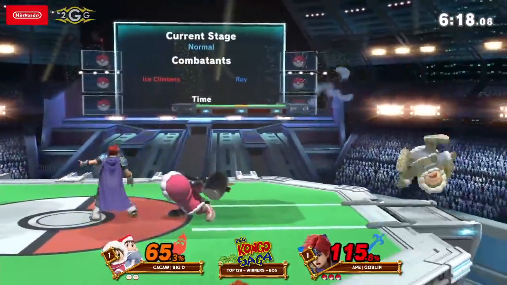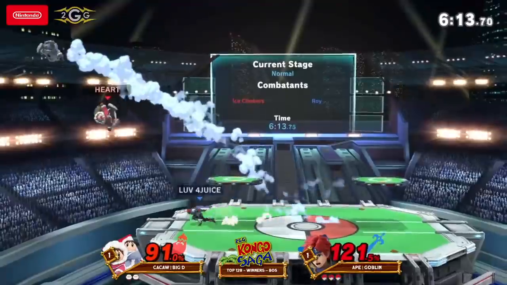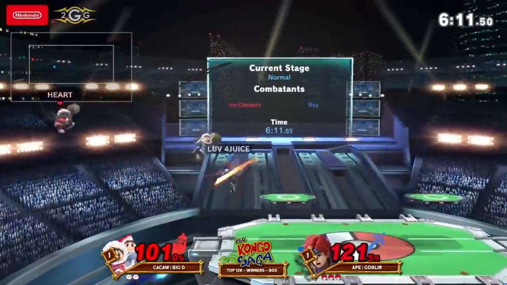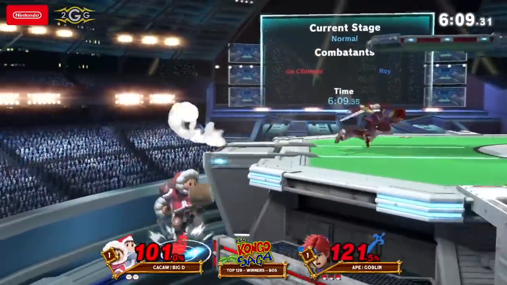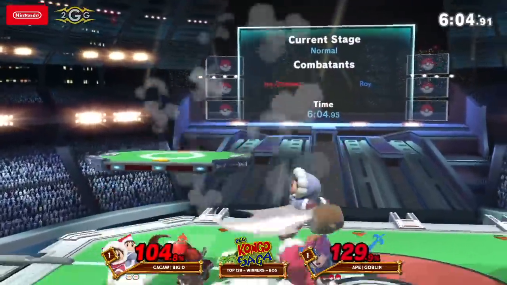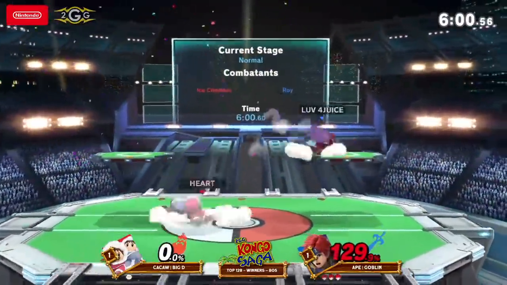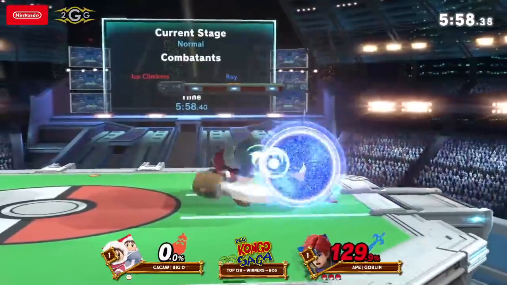So yeah, the pummels separate there. So you gotta wait. You gotta wait for that shield. Okay, climbers are separated. Not able to get the second climber just because. Chill out, Batman. Chill out. Oh, I thought you were on your Schwarzenegger. So now my man Goblin, 3 stocks, 129.